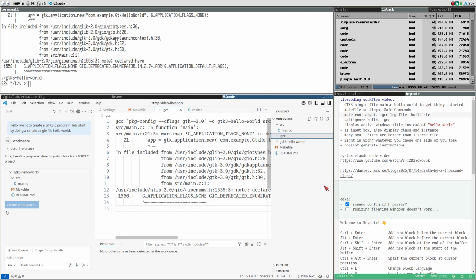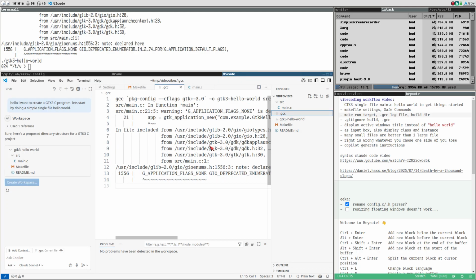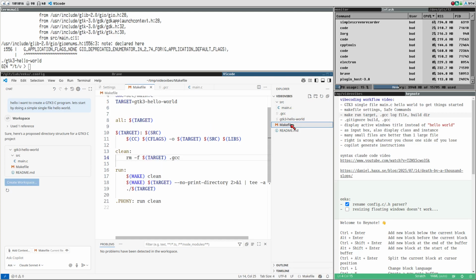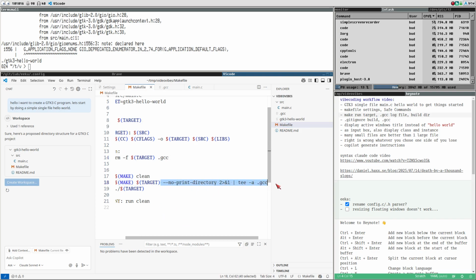And again here, I know a lot of stuff is going on here. I thought we would just prompt and everything would be nice, and of course we could have used AI here to generate all of this for us, but in this case I wanted to really show you what is going on here, and this is something I have figured out myself, that this is what you want to do. You really want to do this from the get-go, get this GCC log file going, because it will be very useful when you are developing this.